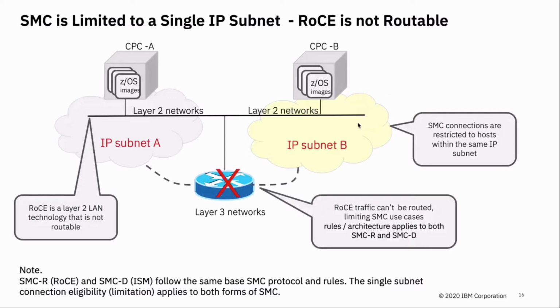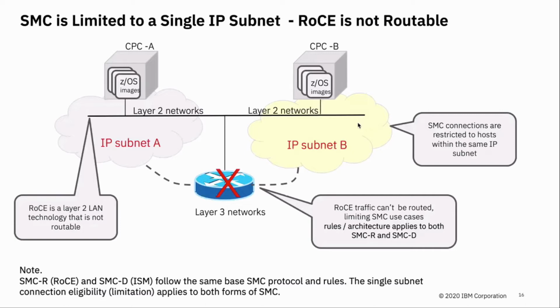While TCP/IP, or anything with an IP header for that matter, can cross an IP router, RoCE could not. And so the SMC framework around SMC-D and SMC remote all basically follow the same framework, the same architecture, and the same rules. This is for many practical reasons that we wanted them to be the same. If we separated them and had them follow different rules, it would have been very difficult to manage.